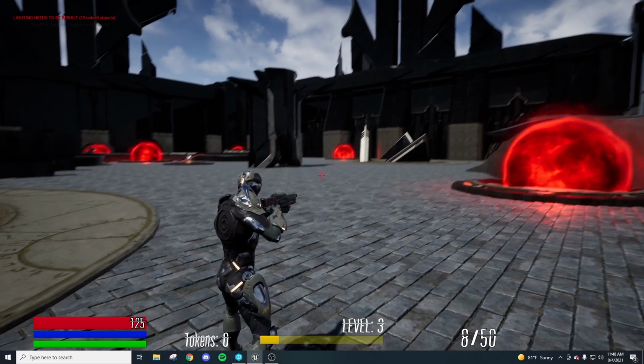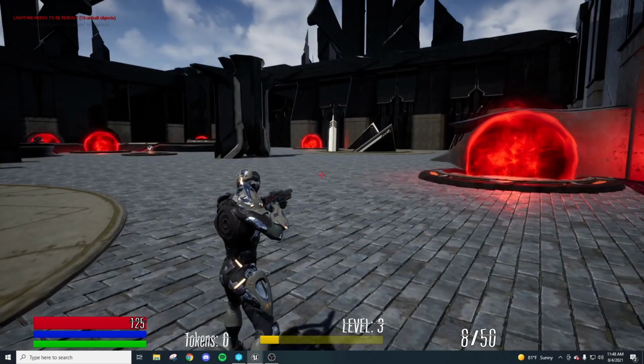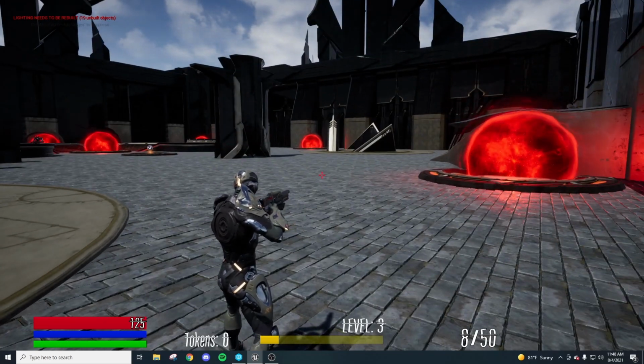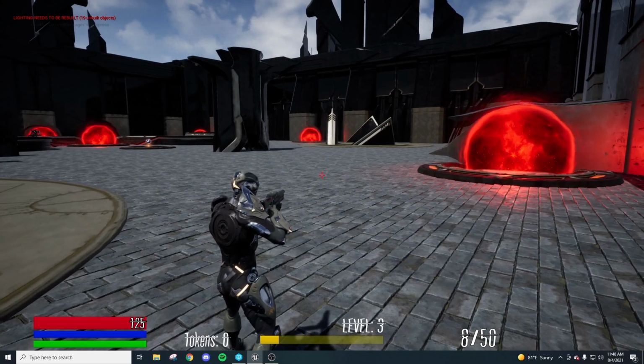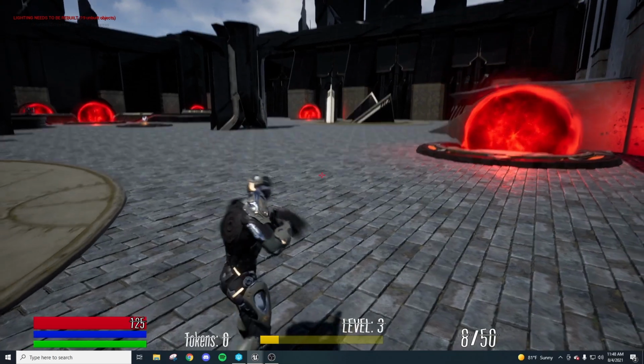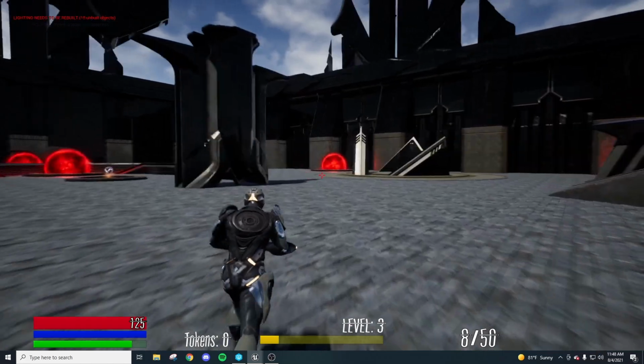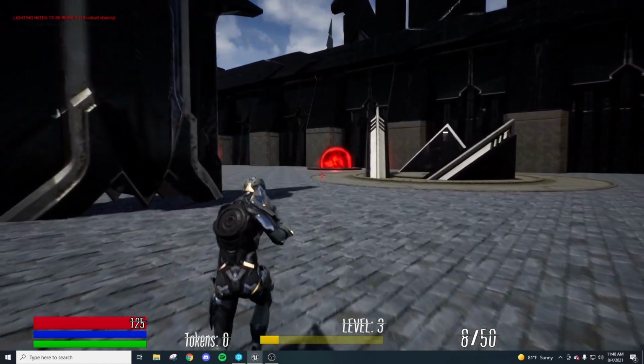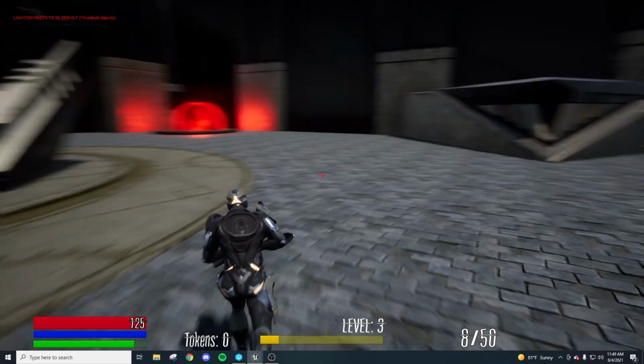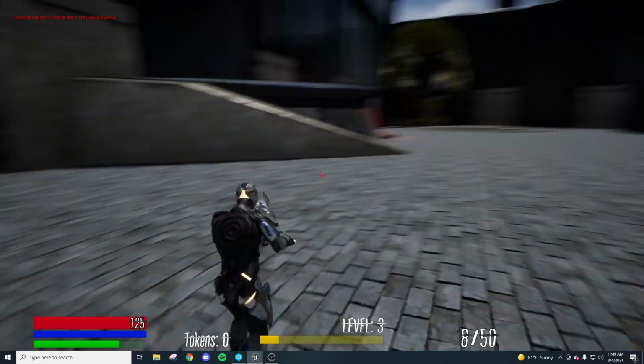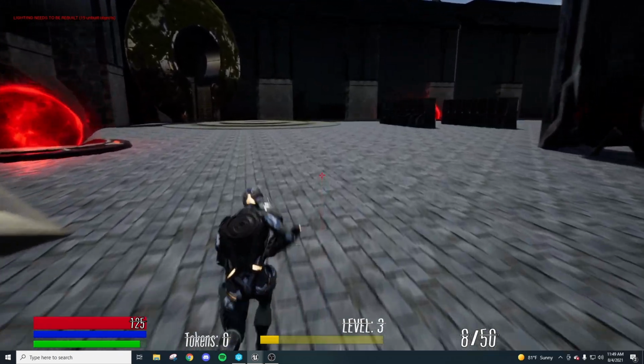Today's video is going to be about sprinting. We're going to also add a stamina system, but that will be in the next video. But one of the first things newcomers might want to figure out is a sprinting system. And so today we're going to take your character from jogging to sprinting. Very simple system, but an important one to learn. So let's get started.